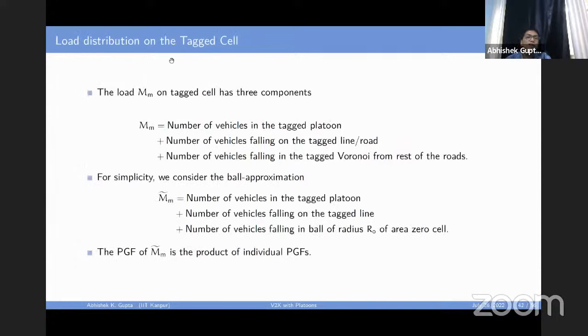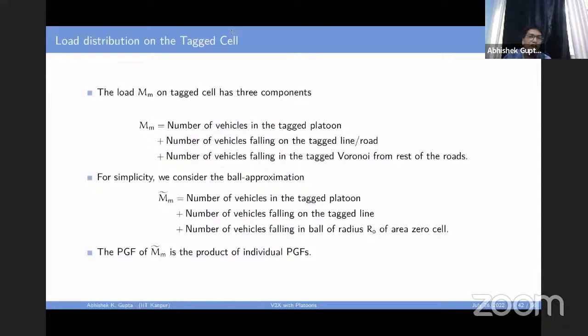Okay. Similarly, we can compute the tagged cell. So what is the tagged cell? So as I said, typical cell is you pick one base station randomly. A tagged cell is you think about the origin and you find out if there is a user at the origin, what is the cell it connects to, what is the base station it connects to. Okay, that we call tagged base station.